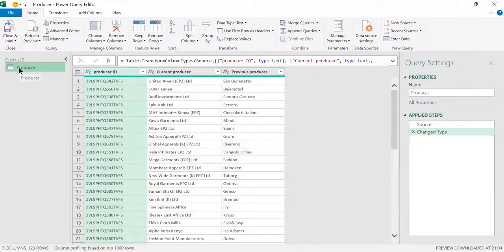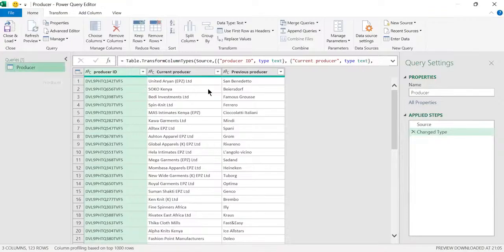You can see the name is appearing here, the producer. This is where we have the producer. We can even rename it. We can change it to producers or producer one. We have that option of renaming it. And of course, now in Power Query, we are even allowed to have space. Producer one, I can even have space there. You can see it allows me to have space between the text. But of course, I want to retain the name producer.